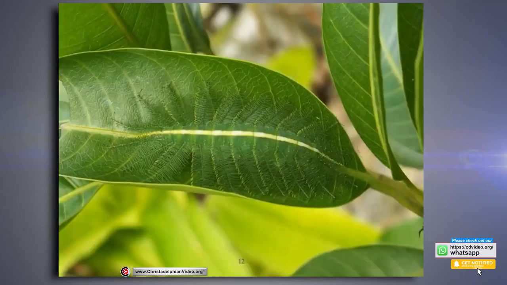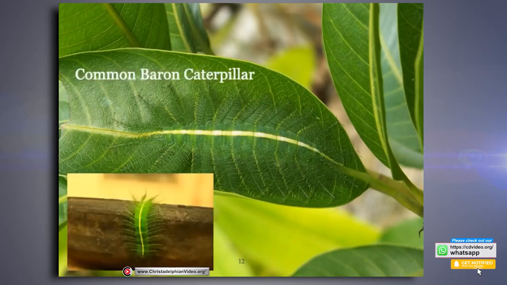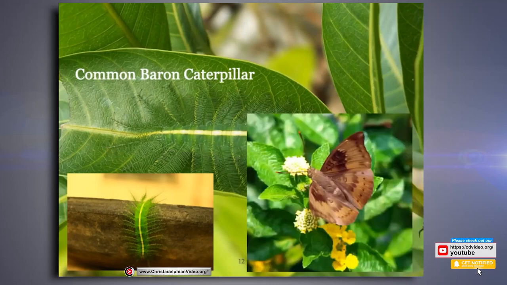Here's another one — just a normal leaf on a branch. But when you look a bit closer, we have a common barren caterpillar. That's what it looks like on a wooden branch. You can see how it's perfectly positioned in the middle of the leaf, completely well disguised from any birds or predators looking from above. This is found in Sri Lanka and it in fact grows into a brown butterfly — again, perfectly designed to disguise itself.